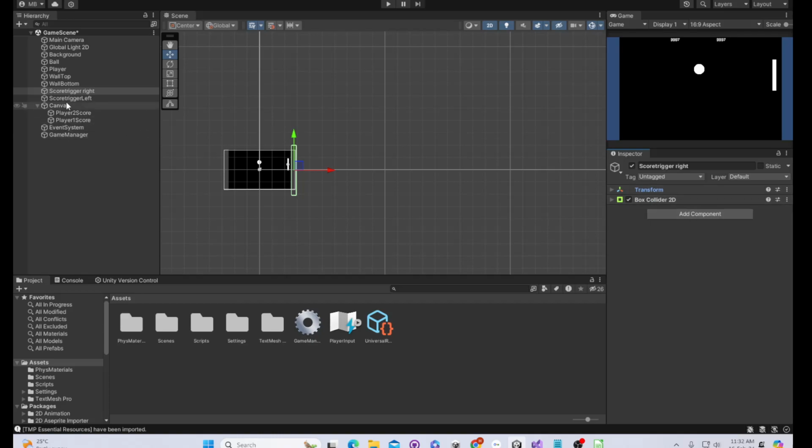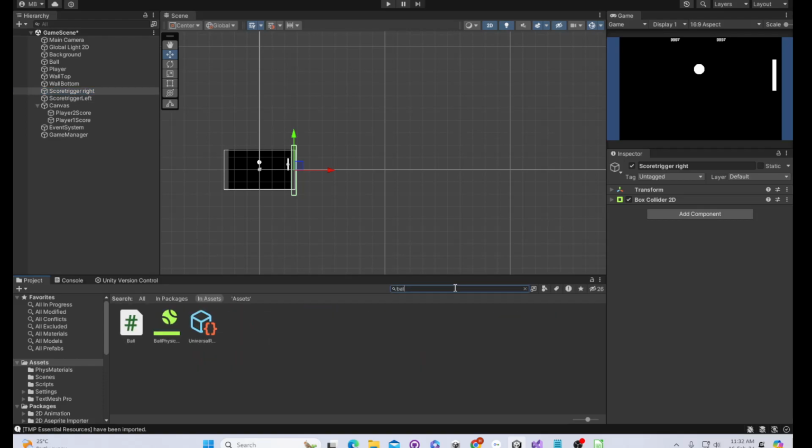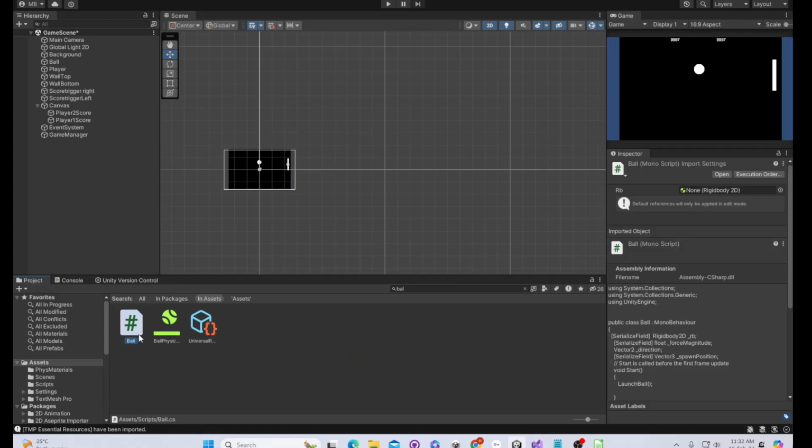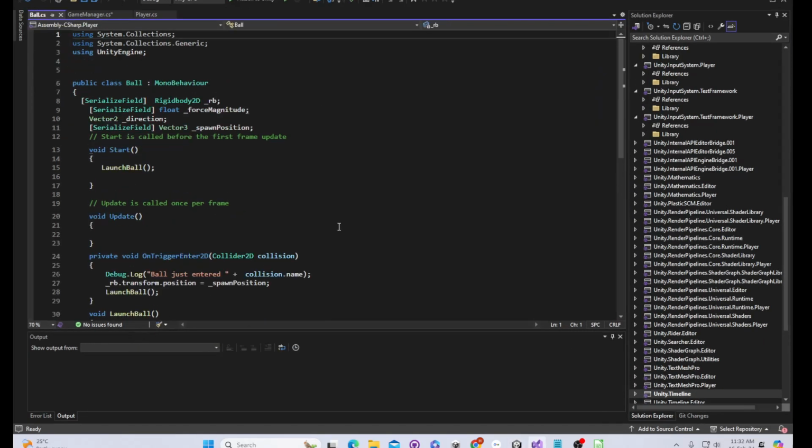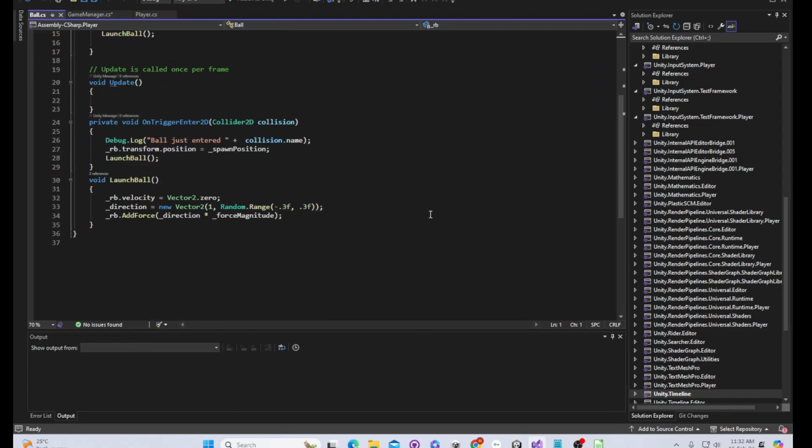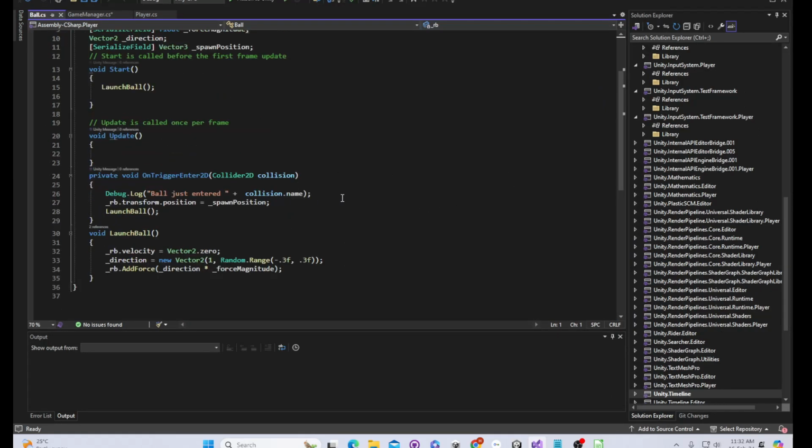There's no script on that, but if I remember correctly, our ball script actually checks to see if it's hit a trigger. Here we go. Now in our ball script, it detects whether it's hit a trigger, and then it resets its position.